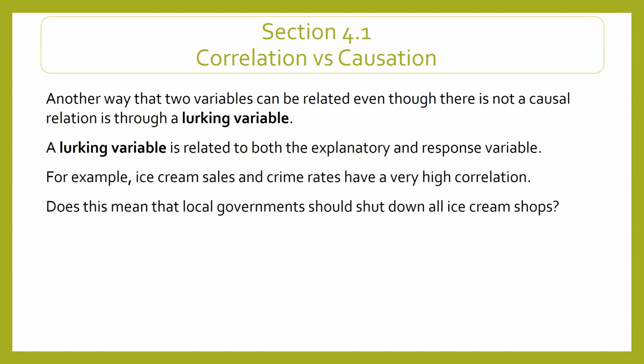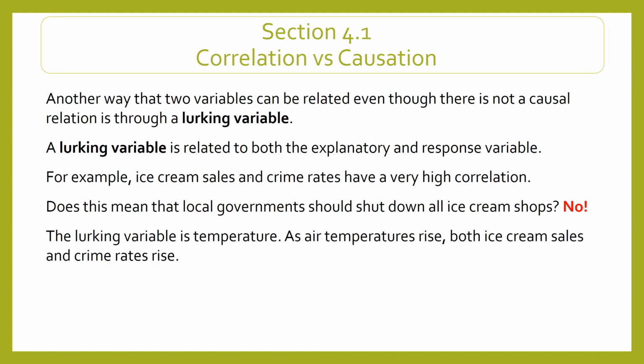Does this mean that local governments should shut down all ice cream shops? Because if ice cream sales and crime rates have a very high correlation, 0.9 something, should we now say, oh, shut down all the ice cream? Maybe that will make the crime rate come down. Certainly not. The lurking variable here is the temperature. As temperatures rise, both ice cream sales and crime rates increase. All right.